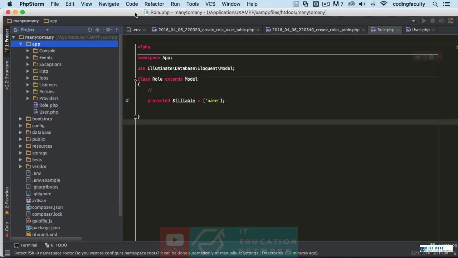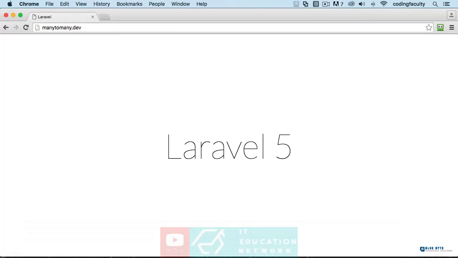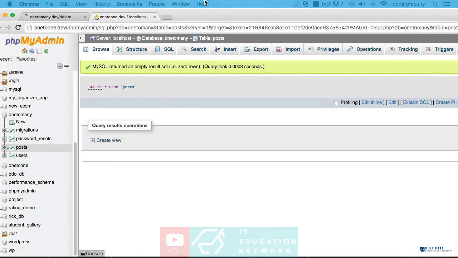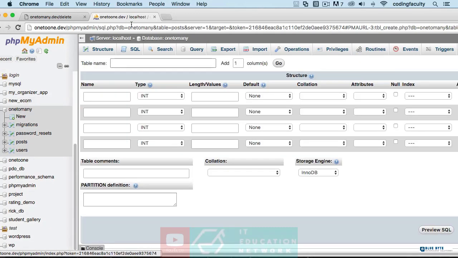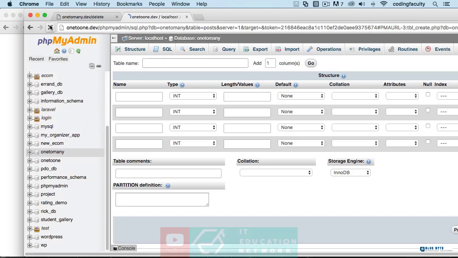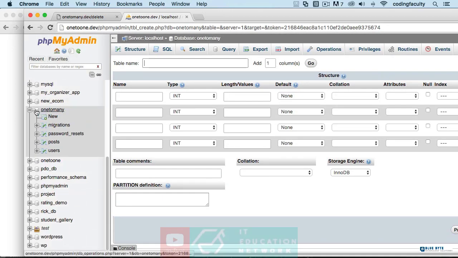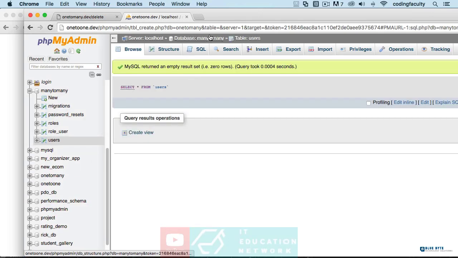Anyway, so let's go ahead and create. Let's see. We actually need a user, guys. All right. So let's go back to the PHP admin. Let's create a user real quick. Actually, no, that's one too many. I mean, literally, that's the database table. We got to go to many too many. If we can find it, there we go. Let's create a user real quick.